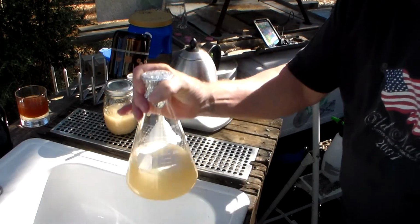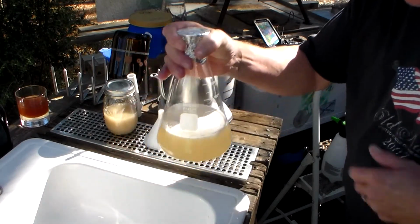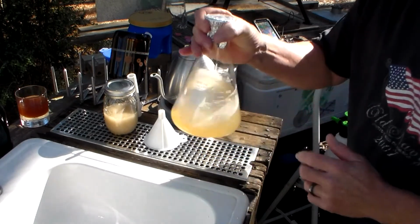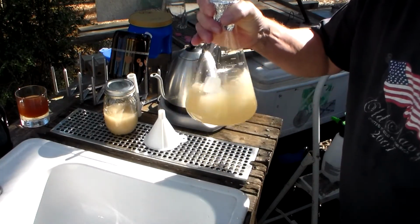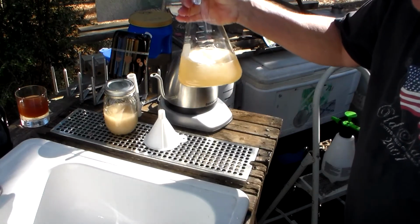Another option would be to put it in an ice bath or a sink full of water, changing out the water every now and then until it cools off. But as long as everything's sanitary, it can take its own time to cool off, just like what the guys do with the no-chill method. So pretty much what I do is a no-chill method on my yeast starters.